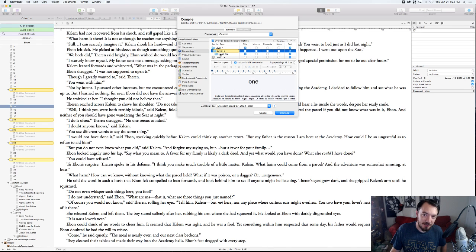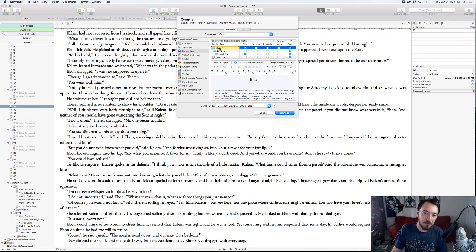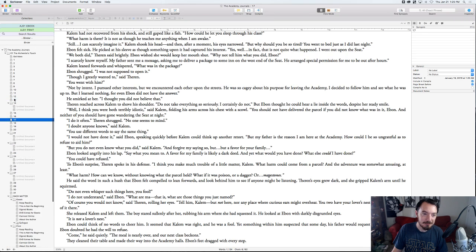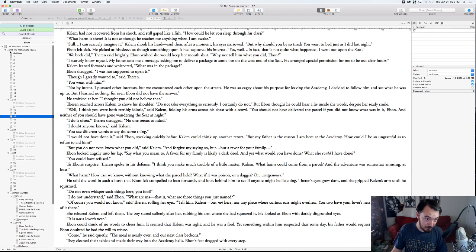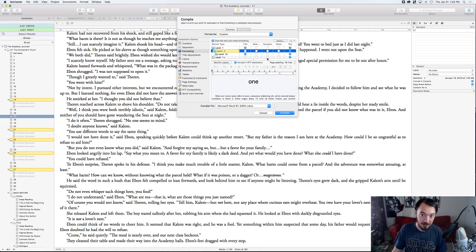These different levels are how you set the formatting standards that are applied to different types of documents, at different levels. Here's what I mean. Here you've got folders, these little folder icons. These are formatting standards that you apply to folders, which is literally the folders that you've got over here in your document.